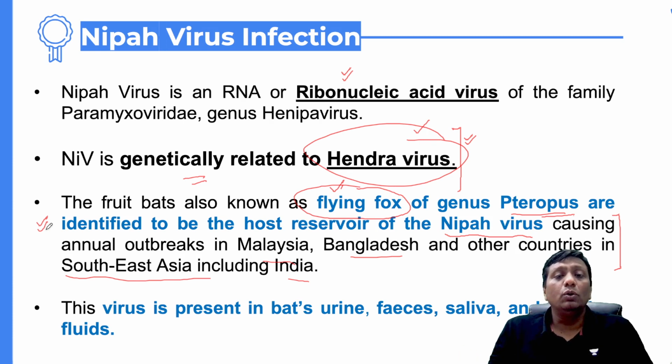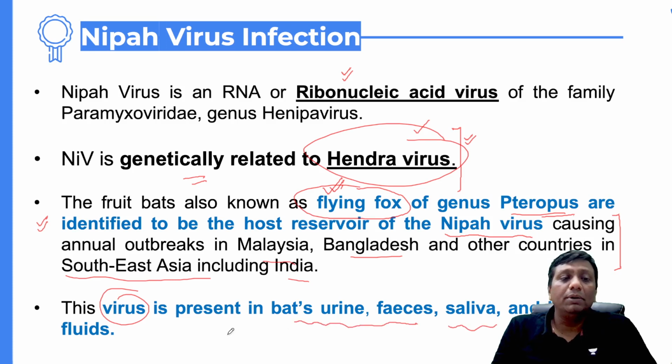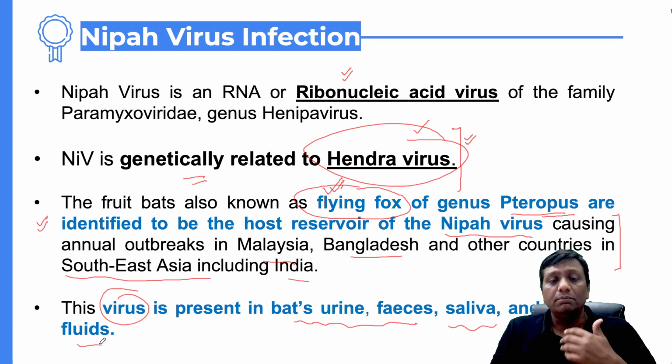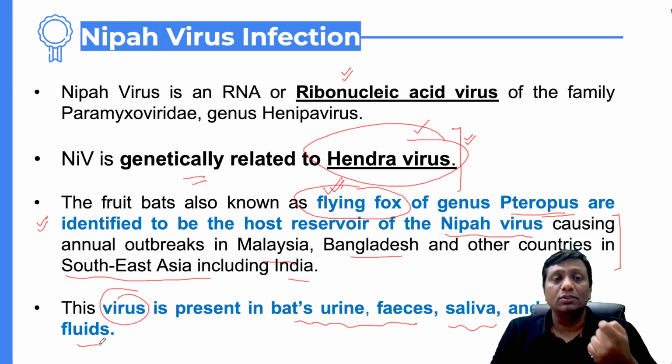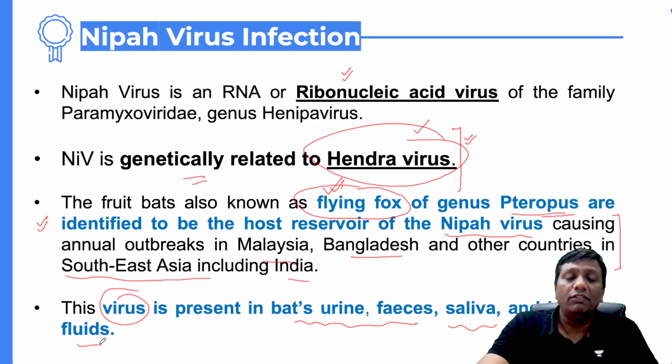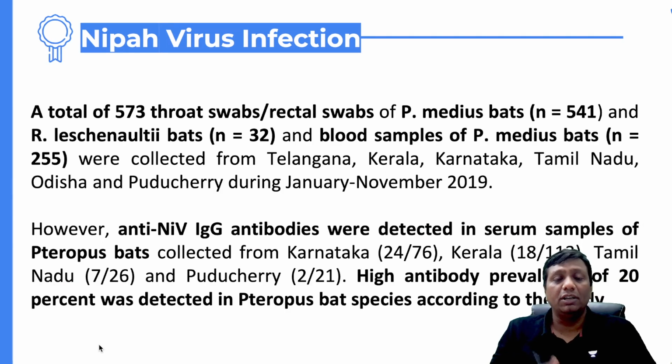Okay, but which is the host where the viruses are safe in adverse conditions? So the answer is flying fox or fruit bats. How do the viruses spread? The viruses spread with the help of urine and feces of bats, even the saliva and birthing fluids. Whenever a bat is born, a lot of fluids and substances are generated out of the bat's body. That also has a lot of viruses that can spread the Nipah virus. So if anybody comes in contact with the contamination, the person will suffer with Nipah virus problems.